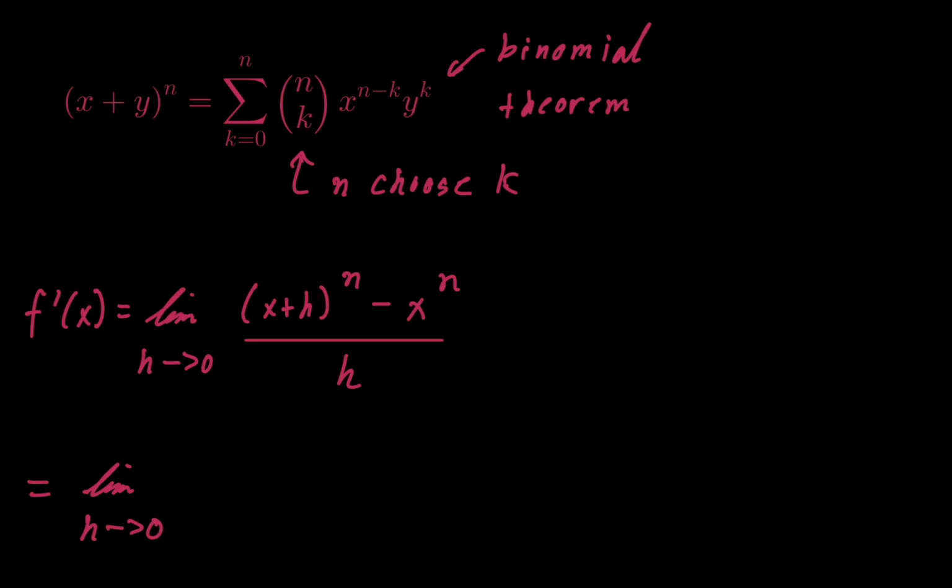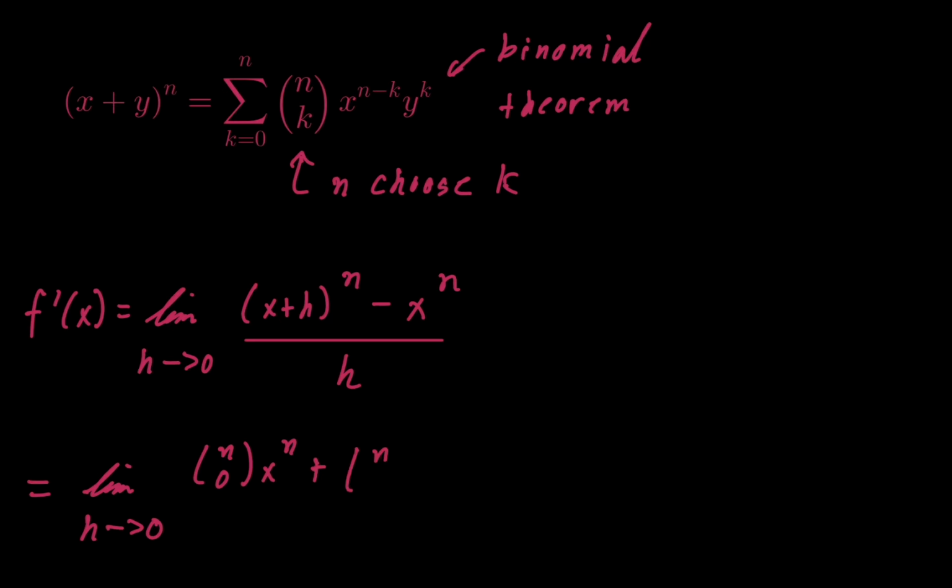All right, so we start at k equals 0, and then we're going to go all the way up to n. We won't write out every term. Okay, we'll only write out a few terms because if we write out every term, that would be very tedious. So for the first piece, we're going to have the following. n choose 0 times x to the n minus 0. But n minus 0 is just n, so we're going to have x to the n. And then h to the 0, that's just equal to 1, so we can get rid of that.